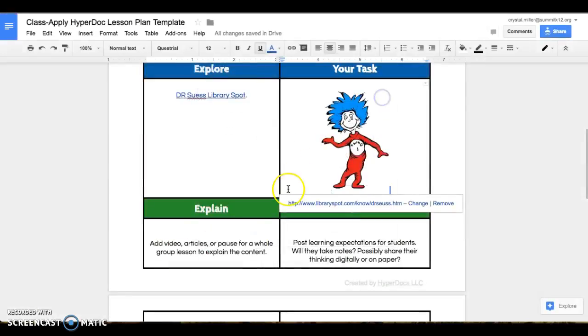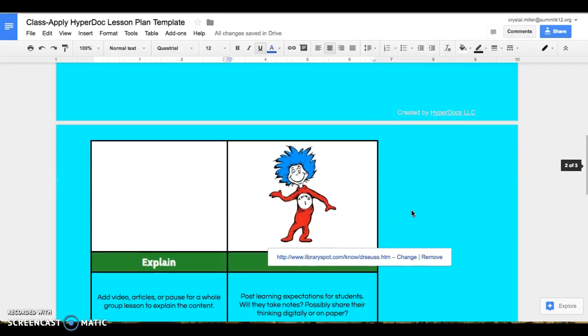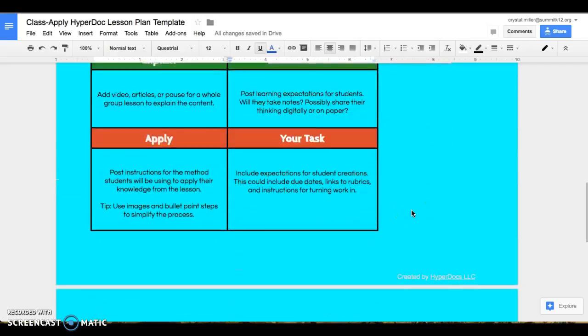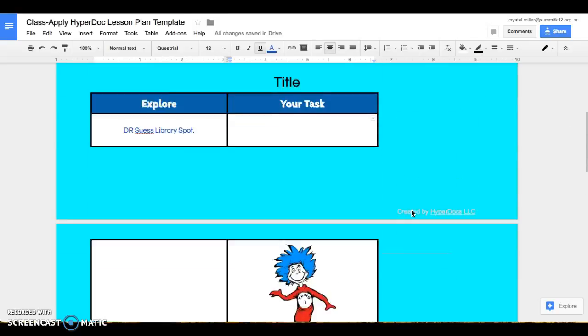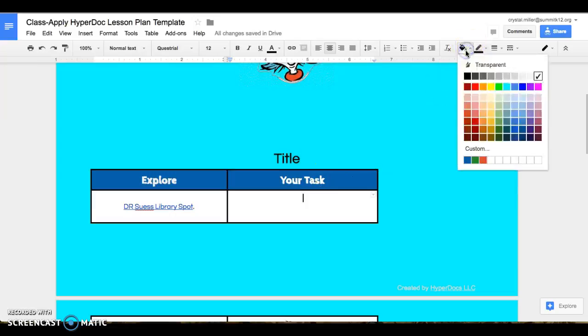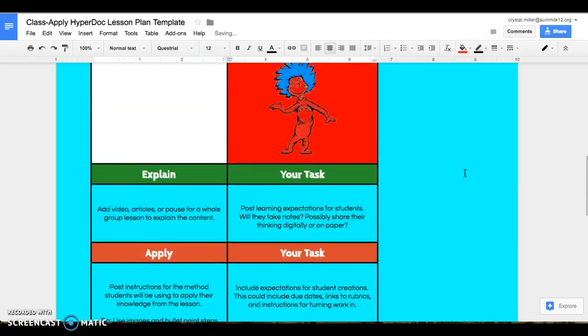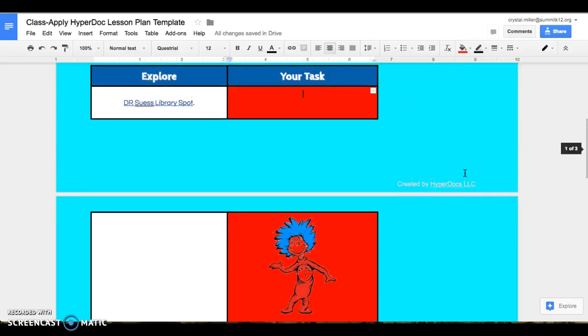And once I click on it, what you see now when we pop it back to the Hyperdoc is it's changed the background. So that's just some basic ways to edit some different elements here. You can also fill all these colors differently if you like, so you would just be clicking back in here. Use this paint bucket. You can see it's set for white right now. You can choose to set it for red, and it changes those boxes to the background and the fill color to be red. So just some different things that you can do to design and package your Hyperdoc.